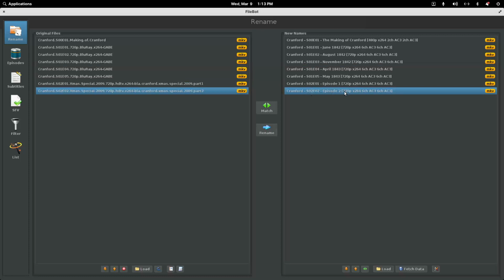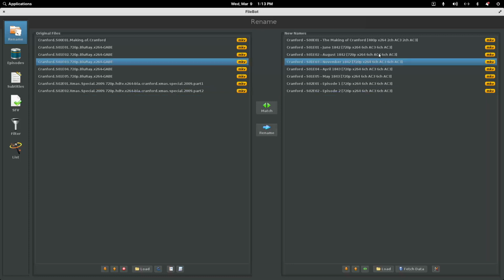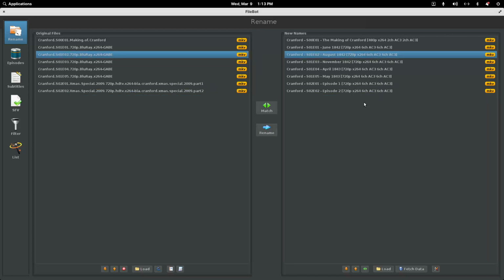Filebot determined that there's 720p videos in the H.264 format, 6-channel AC3 audio, and 6-channel AC3. I'm not sure why that's listed twice.